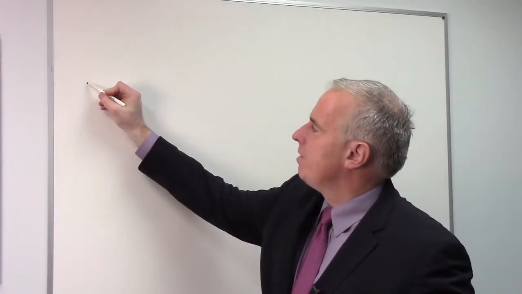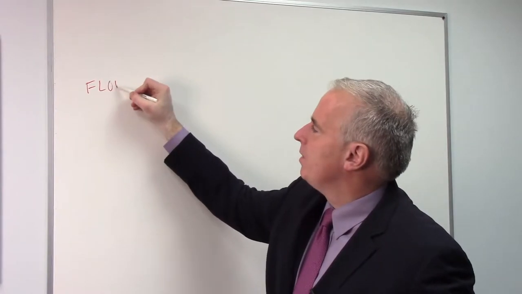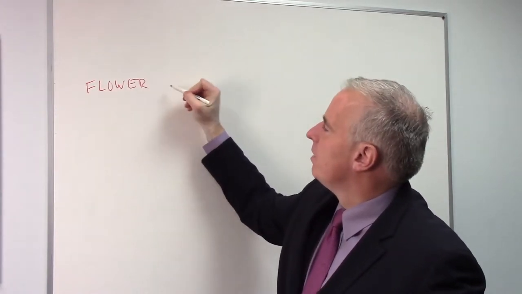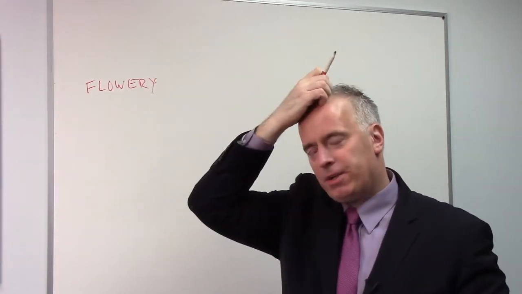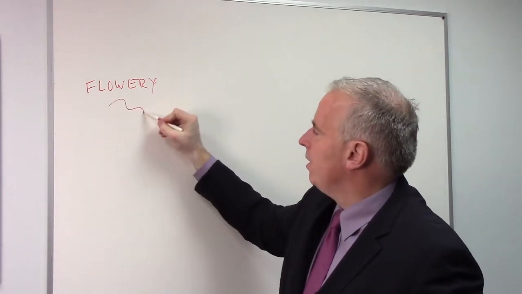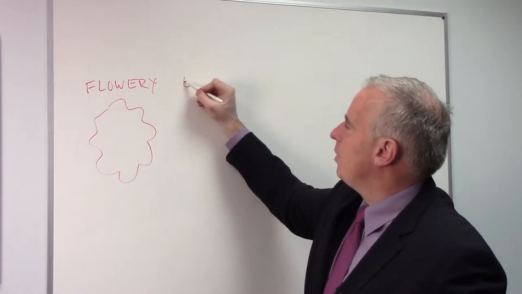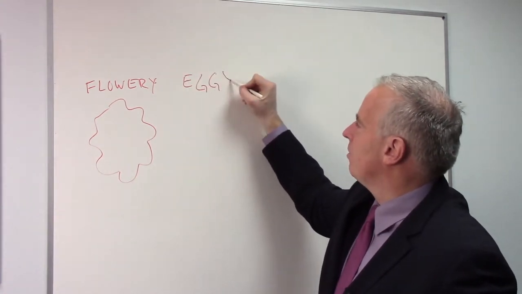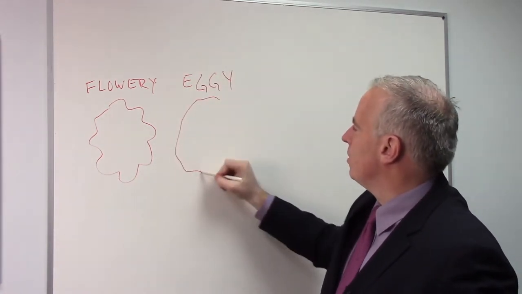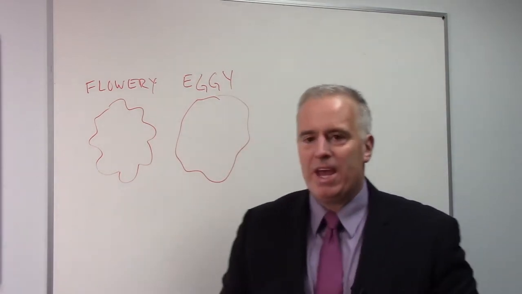Next subject we're going to talk about is roundness, waviness, lobiness. And I typically divide roundness into two types. I divide it into flowery roundness issues. Flowery, stick this on your tally round, and you'll see something like this. And then I call the next one eggy roundness. And that one is just sort of shaped like an egg.